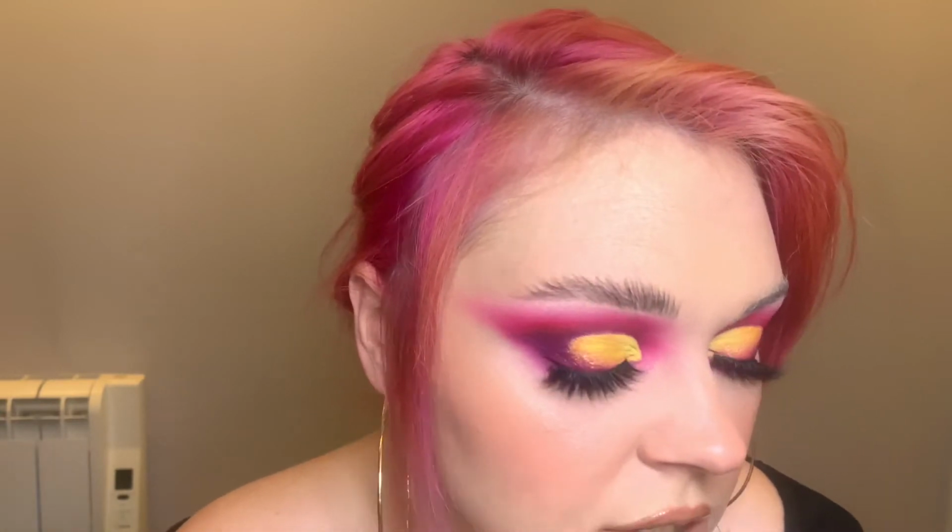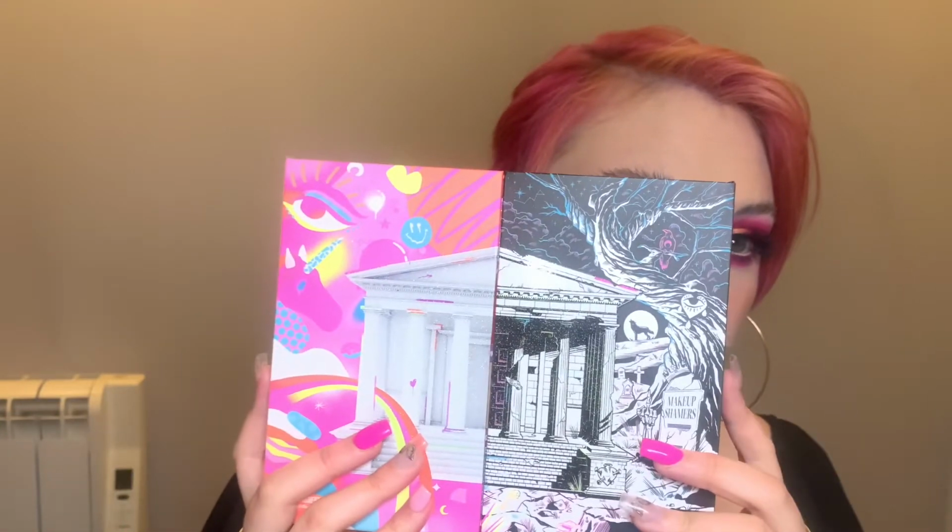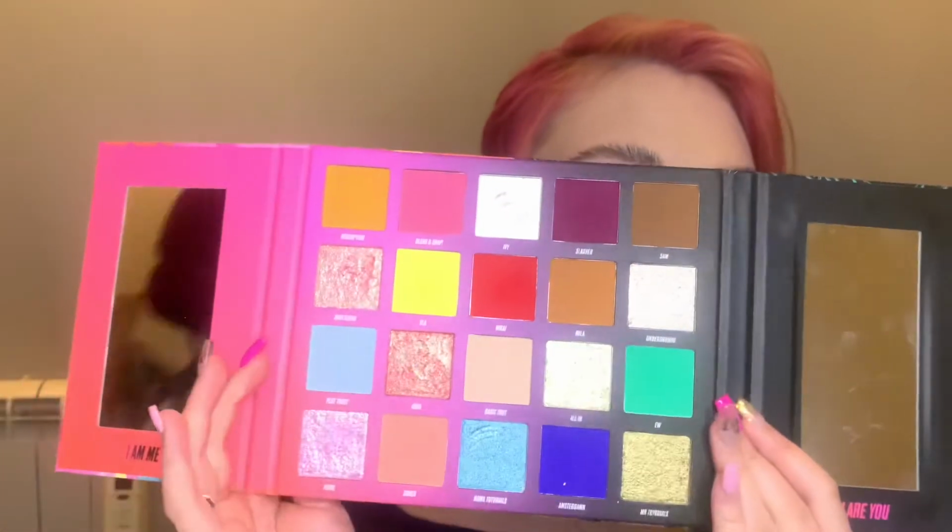So today we're going to be creating this lush sunset sort of vibey look, and we're going to be using again the amazing Nikkie Tutorials X Beauty Bay palette. Let's open her up. She's stunning. So today I just went for more of the warm colours, and we just went for a bit of a fun look. So if you want to see how I got this look using this palette, then please continue watching.